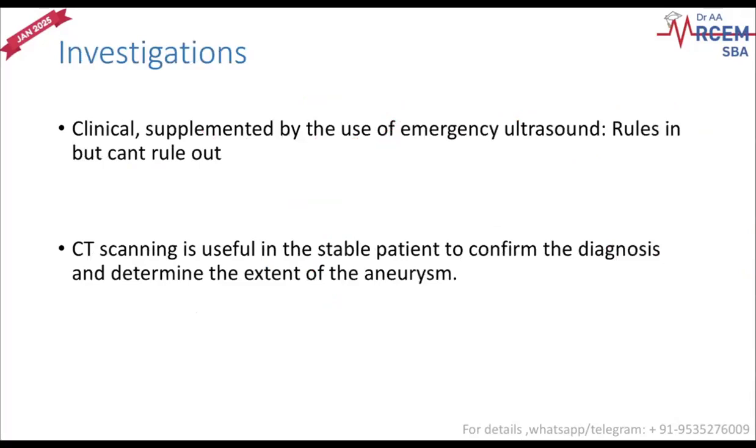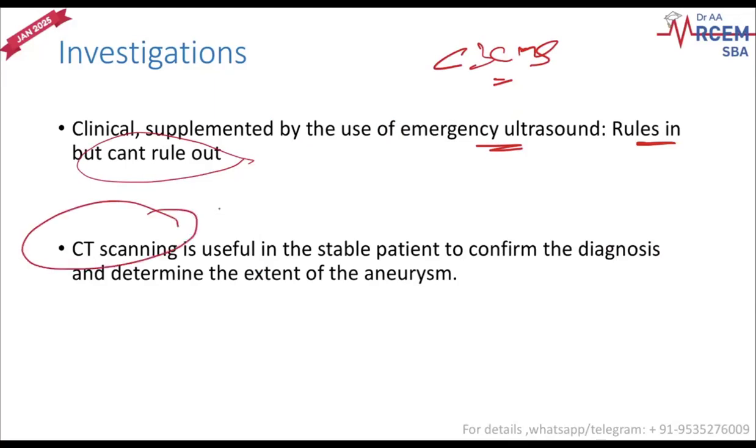So clinically you will be suspecting, supplemented with the emergency ultrasound scan, then you can rule it in, but it will not rule it out. So bedside ultrasound scan most of the time helps to rule in, not rule out. But it is not a very classical presentation. If the aorta diameter is less than 3 centimeters, then it is highly, highly unlikely to be a triple A. Triple A stands for abdominal aortic aneurysm.